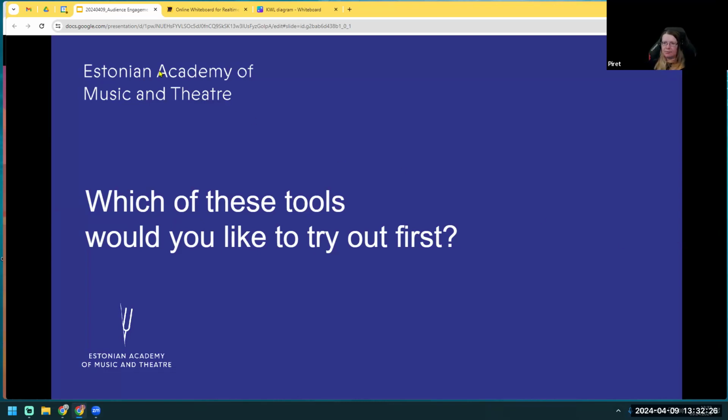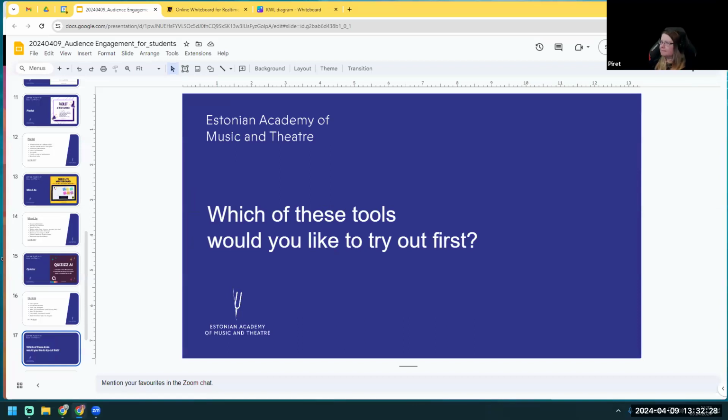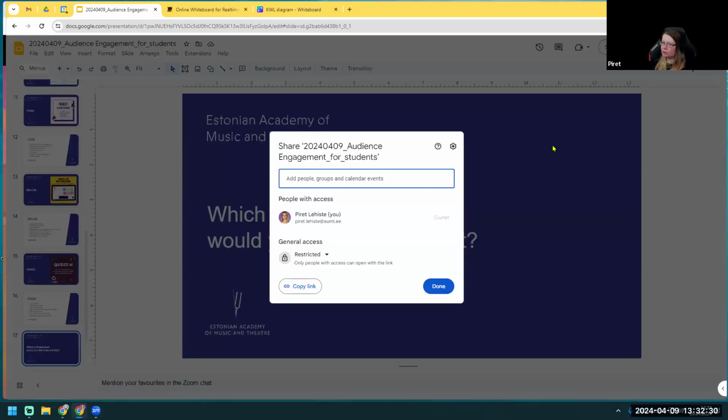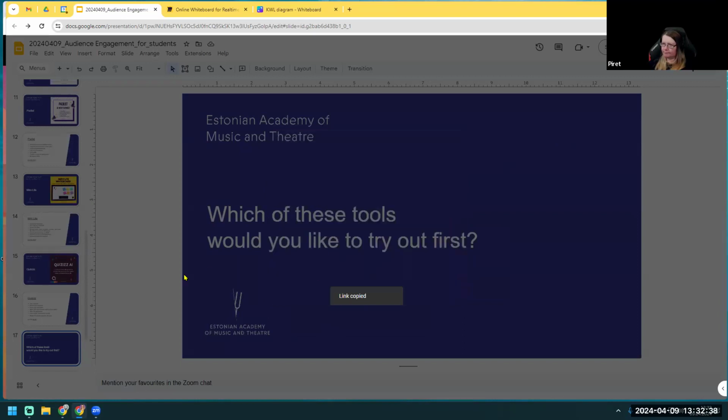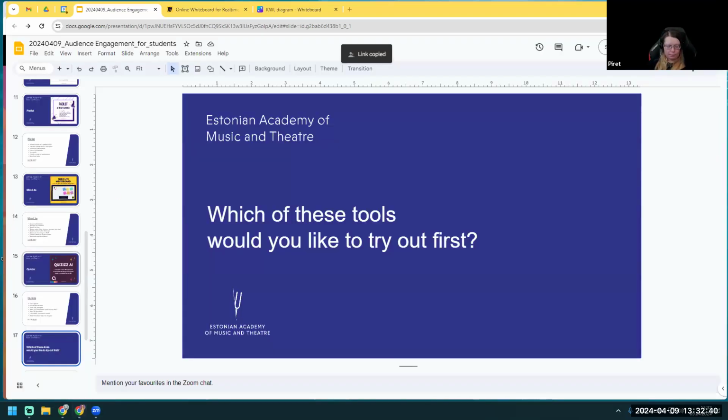At the same time, I'll try to give you the link to the slideshow. And I'll put it here. So now when you open it, you get all the links as well. Later on, you can go and try some things out more.